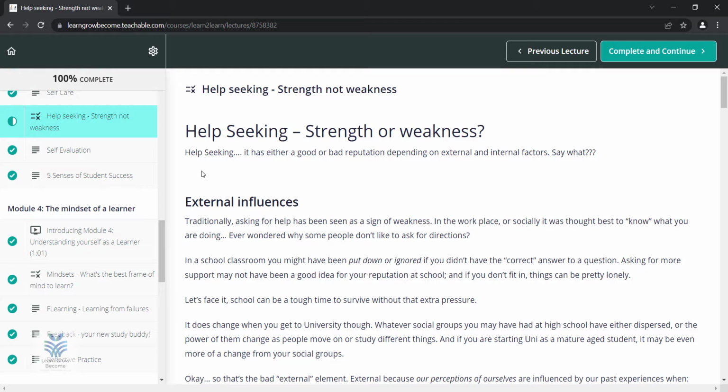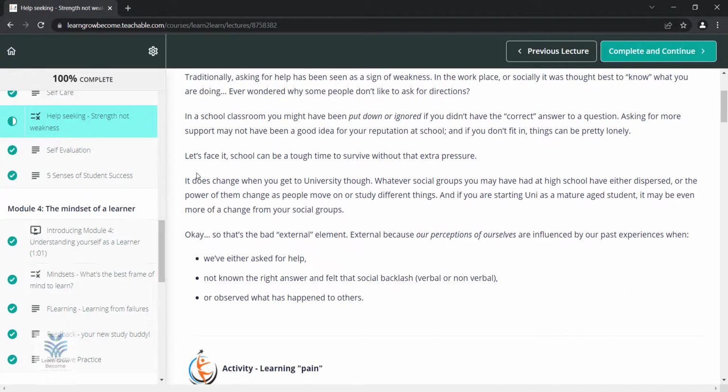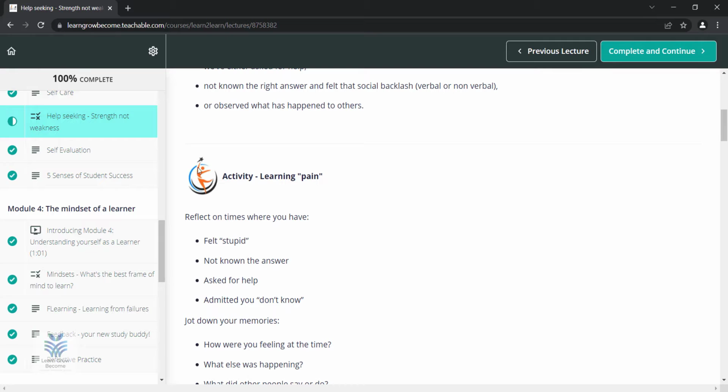I know we all talk about in university, why aren't they more proactive with asking for help? Why are they not doing this? So we've tried to make sure that we explain how to actually ask for help in a way that is supportive both for them and also for your lecturers, for your support staff. They're actually getting the information they need to provide the help.